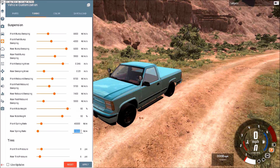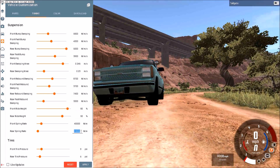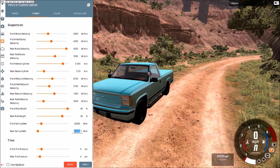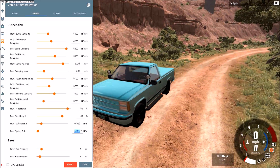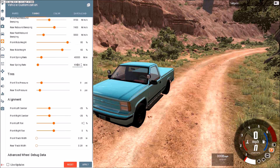The ride height is set very high, but because the springs are quite soft it does sink down and looks lower, though there is still actual travel there, so the axle can flex if it absolutely has to, which is always useful. For damping, I'm not too sure what I'm doing with it really, but I got it to work. I basically looked at how an 80s Pessima was set up and tried to use a similar balance on the dampers, and I've got somewhere, even though it's not the best setup in the world.